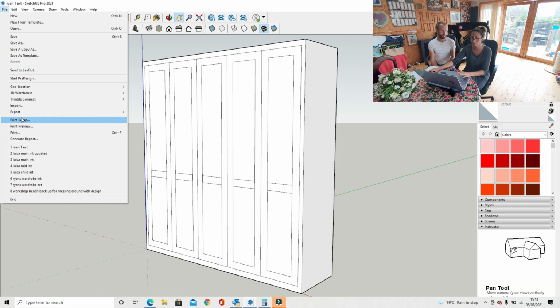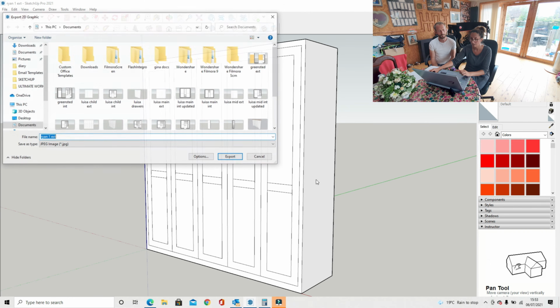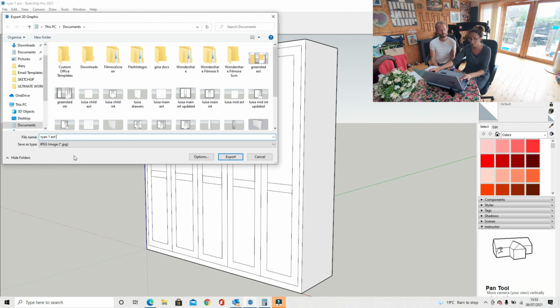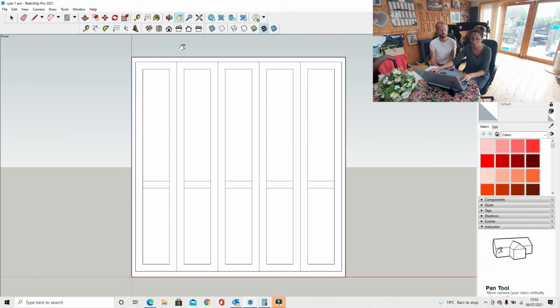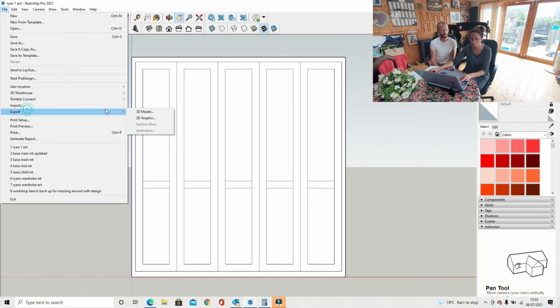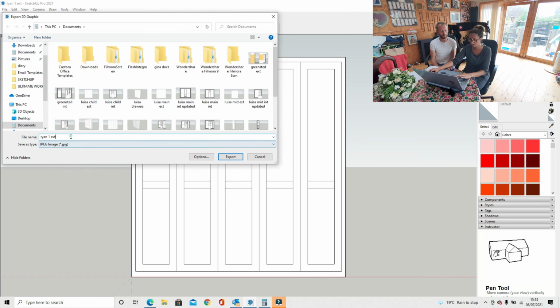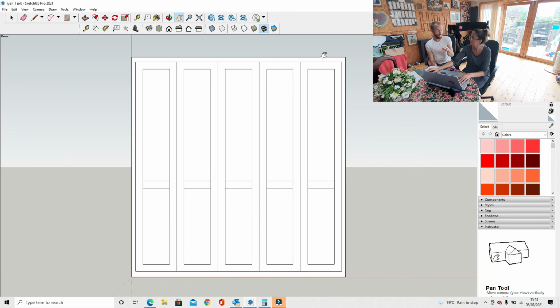So we're going to go to Export, 2D Graphic. It will automatically come up with your file name, so Ryan 1 Exterior A. This is going to be my first picture. I might just do a flat picture, and we're going to export 2D graphic, and I'm going to call this one B export. You can notice that we saved the file, so we've always got this file as the external view. And then you can take as many pictures.